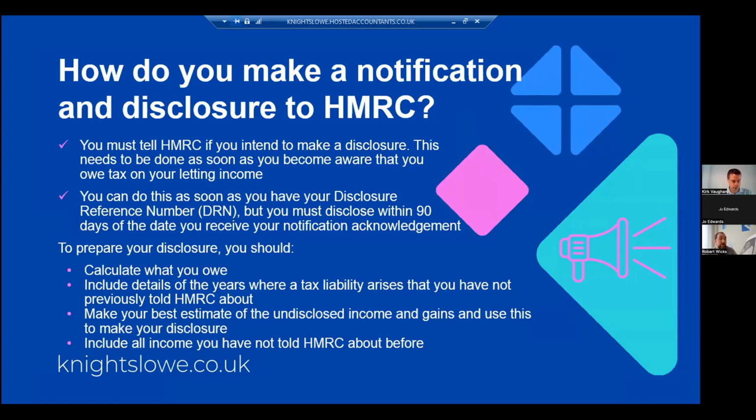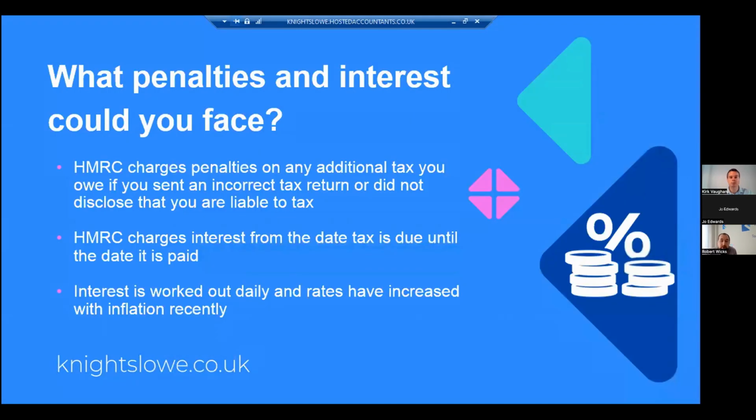They then would charge interest as well, because unfortunately interest is pretty much unavoidable. They'll charge your interest from the date in which your tax should have been paid all the way up until the date that you did pay it, and that should all be included in their settlement figure to you.